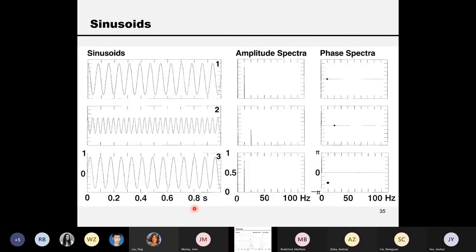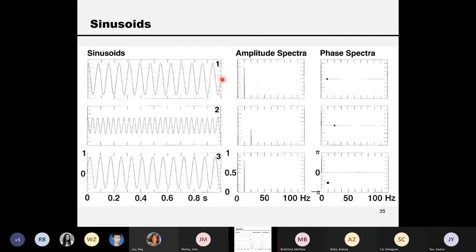Now let's show you the spectra. As I said, spectra, not spectrum. So we have the amplitude spectra and phase spectra here. Let's see the first one. That's basically the real part of the signal. We just call them sinusoids, but it's a cosine function here, right? Here we assume this unit, the scale is 1. So you can see this is a single frequency.